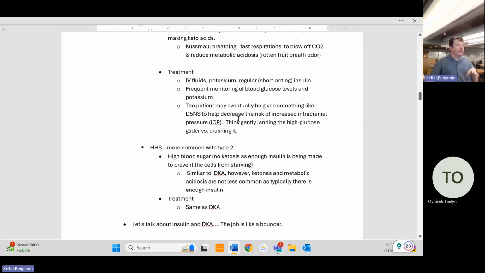And the treatment, IV fluids. You want to get this person back up to being fluid hydrated. Potassium keeps insulin in the cells. And so when there's low potassium, the insulin starts to pull out of the cells. Remember, most of your potassium is inside your cell. And when there's no insulin to be the gatekeeper, it comes out. And so then you can also get regular or short-acting insulin, often IV, and then that we require frequent monitoring of blood glucose levels and potassium levels.